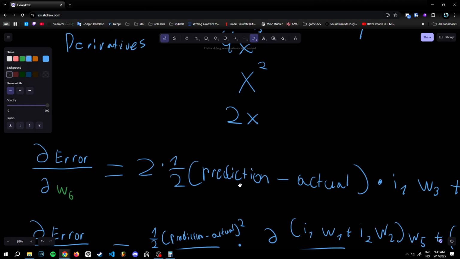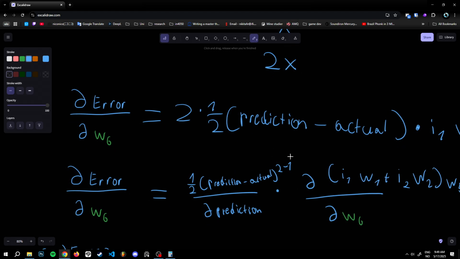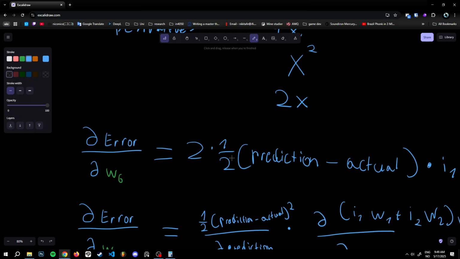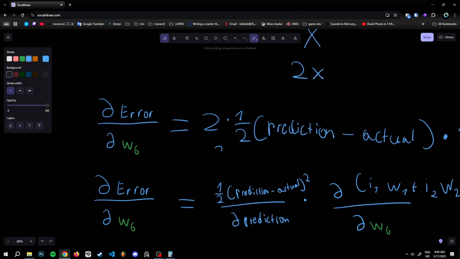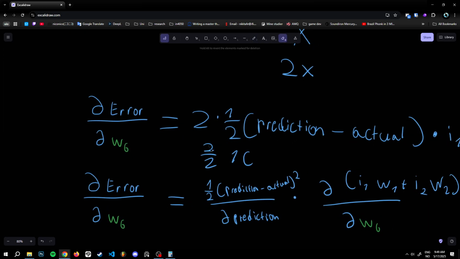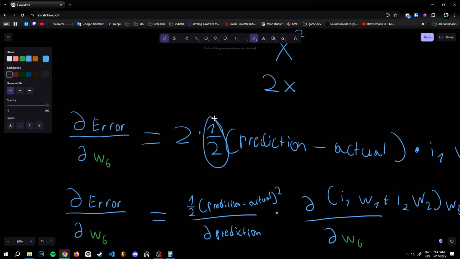And so what we're doing here, we're taking the derivative of this, and again, we're doing minus 1, putting 2 here. And this is the reason why we're putting this 1.5 in the formula, just to make it simpler. Just so we do not have to calculate this, because these cancel out. They become 2, which is 1 and 1 times prediction minus actual, just going to be the same value without any change. So you can see we're literally applying this 1.5 just to simplify the formula.